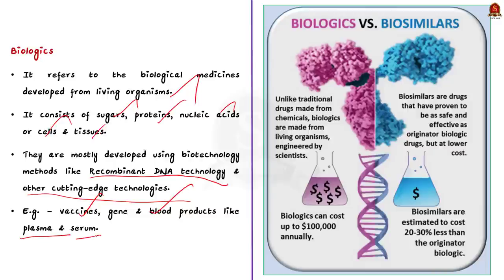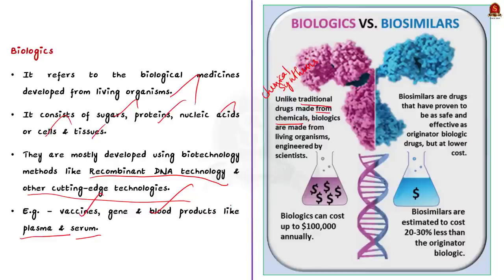Now here you might have a doubt how biologics are different from conventional drugs. See, most of the conventional drugs are developed using chemical synthesis methods. Here chemical synthesis methods refers to the process by which one or more chemical reactions are performed to convert a raw material into a final product. Since conventional drugs are produced using chemical synthesis methods, the structure of the drug is always identifiable. This means that a finished conventional drug can be analyzed to determine all the various components of the drugs. This factor helps the researchers to develop conventional drugs with similar composition.